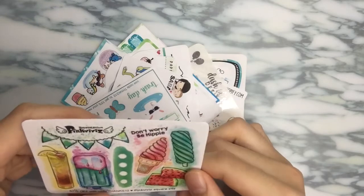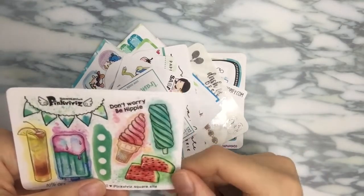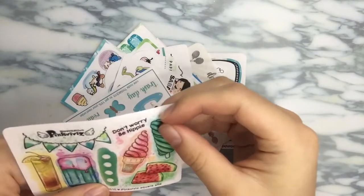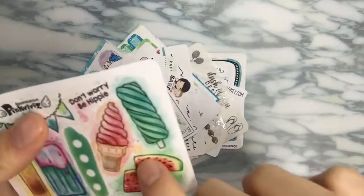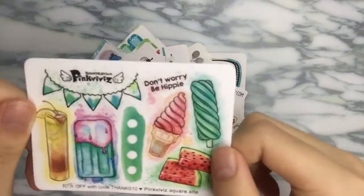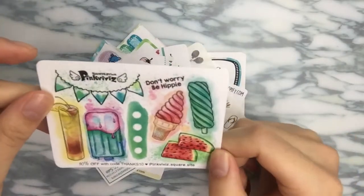illustration pink vivis. I don't know. Or pink vivis. Dot square dot site, and it just says don't worry, be hippie. Super cute, that banner, and then these super cute large stickers, and super cute actually. And then there's like a little heart, like some hearts thrown around in this watercolor splash. Wait, I'm not sure if I'm in frame. Hopefully I am. But yeah, and I think that's like a tracker, like a checklist? I don't know. But super cute. I definitely will be using this sometime in my bullet journal.